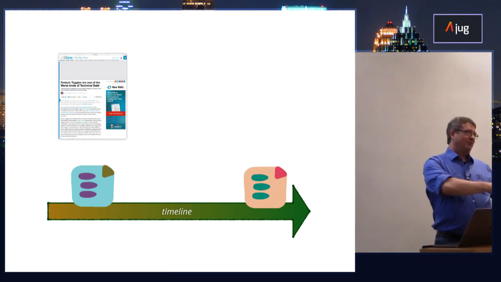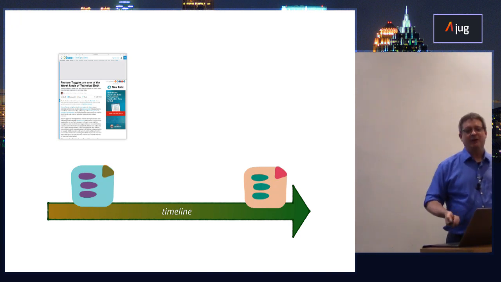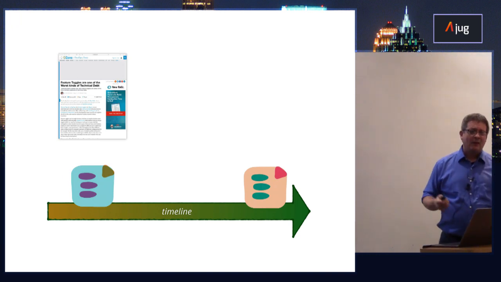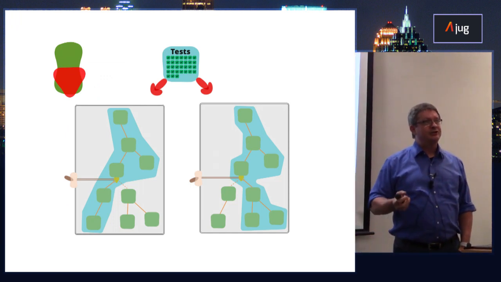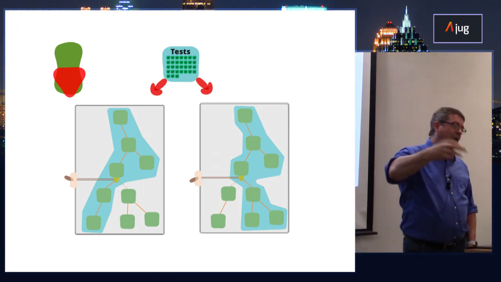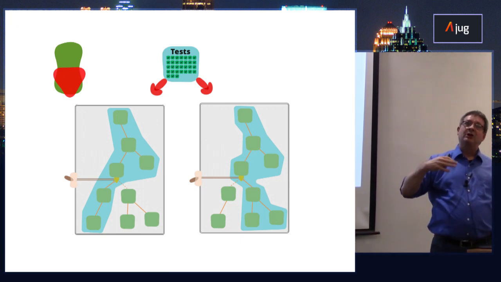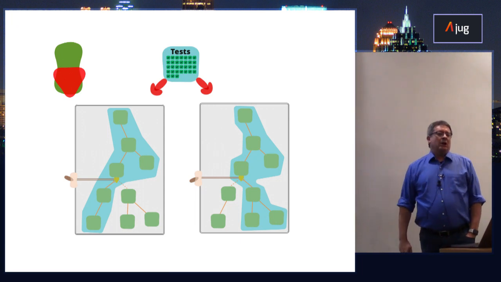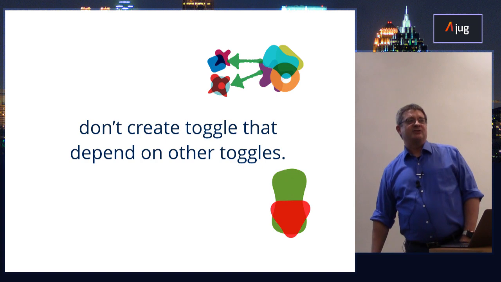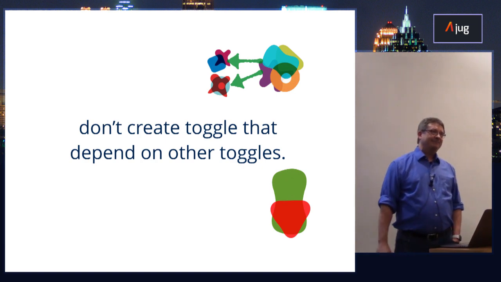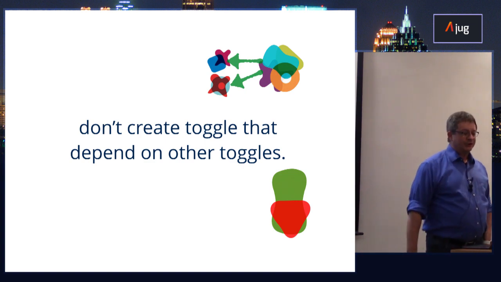So get rid of them as aggressively as possible. That's the biggest stumbling point for feature toggles, is leaving them in your code base when they shouldn't be there. You will have a bigger testing scenario to deal with, because notice that toggled one side, you're taking one complete code path, and the other side, you're taking a completely different code path, so make sure that you account for that. It's also a best practice to not create toggles that depend on other toggles, because this is the pathway to insanity. You'll never figure out how anything works anymore if you do this.